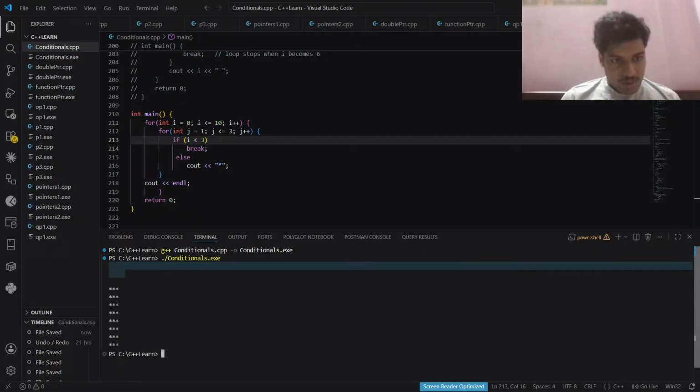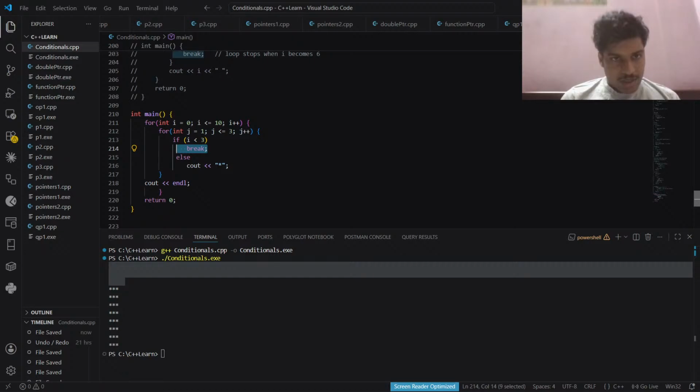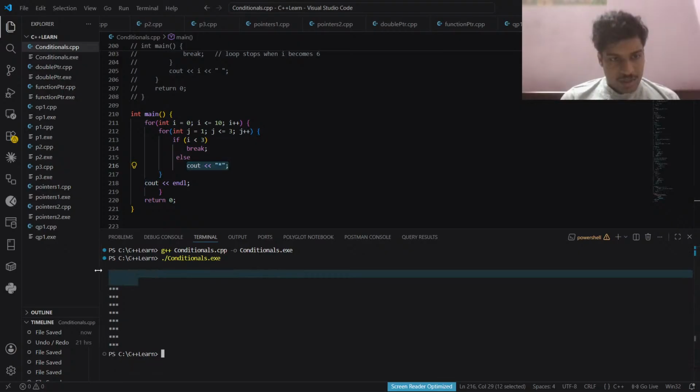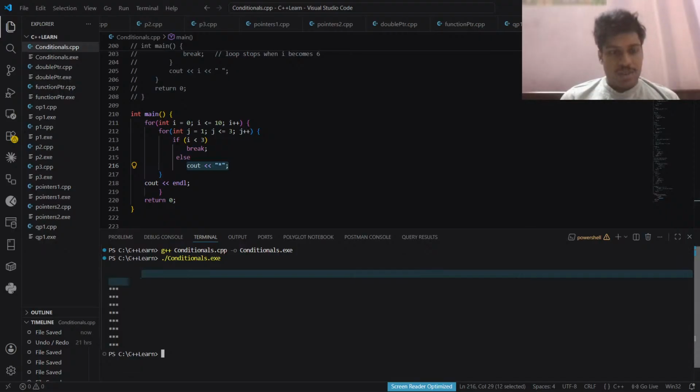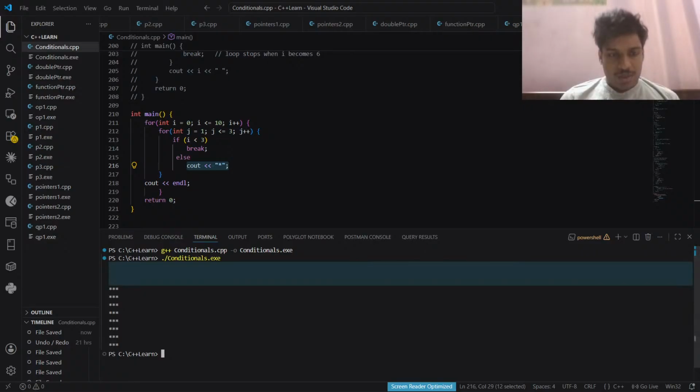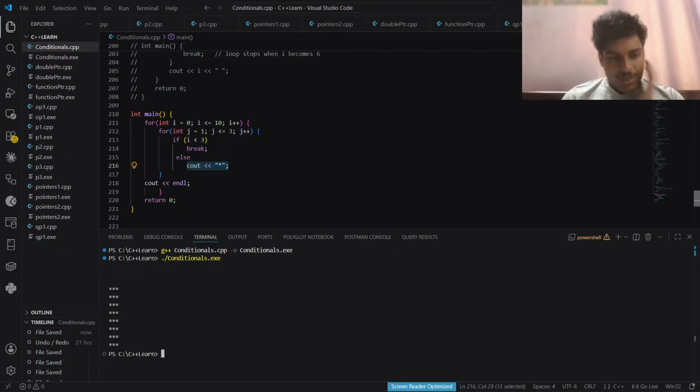When i becomes less than 3, we just break out of this loop, and it just ends. So it doesn't print this star. That's how we see these missing rows. So this is i 0, 1, and 2. We have 3 missing rows, which are 0, 1, 2. Makes sense.